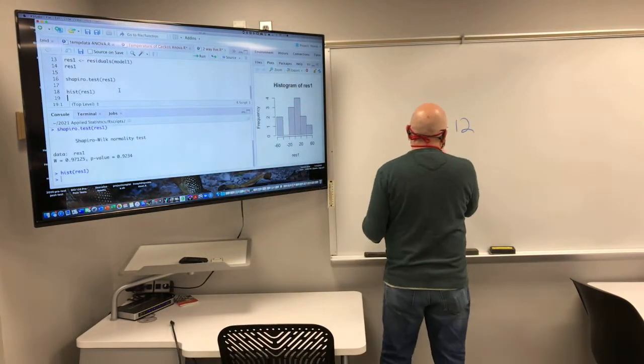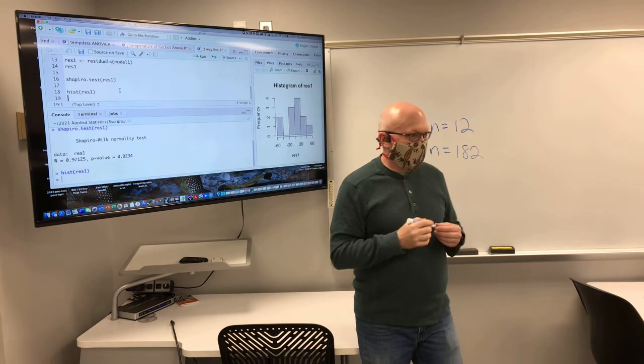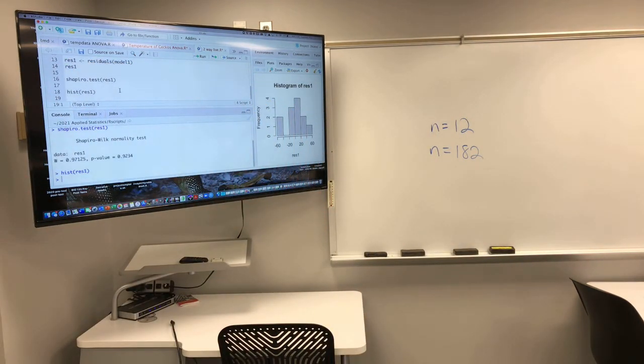In your data set that you're working on with the geckos, you have 182 observations. With 182 observations, you have a tremendous amount of power to see even small niggling differences, deviations from normality. And so one of the things that you always have to consider as you're testing assumptions is how much statistical power do I have to distinguish between whether a distribution is normal or not normal in terms of its distributional shape.